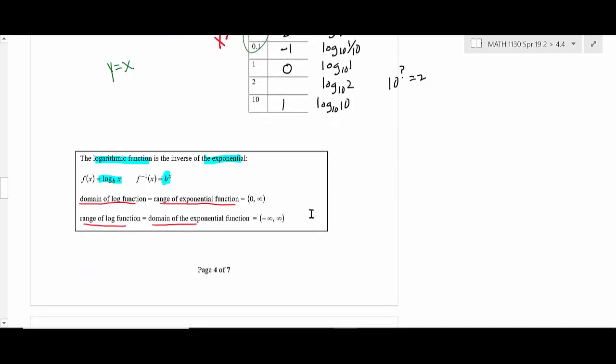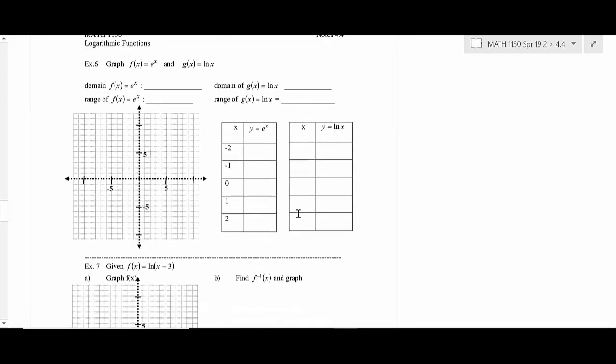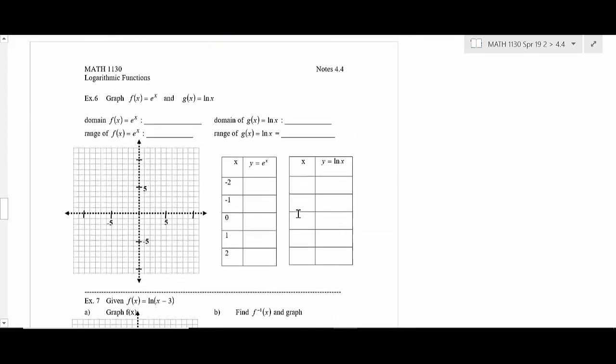That's the idea, okay? All right, we're going to work a little bit on graphs here, the first part of class. So let's go to the next page, and I'll do the same thing on e, and then we'll do a little bit with transformations, not too much though. Okay, so on this one, ultimately we're going to do the graph of ln of x, okay? And ln of x just means log base e of x, so its inverse is e to the x. Just like the last problem, log base 10 of x, where 10 to the x is the inverse. So it's going to go like this then. We're going to fill out this table right here, okay?